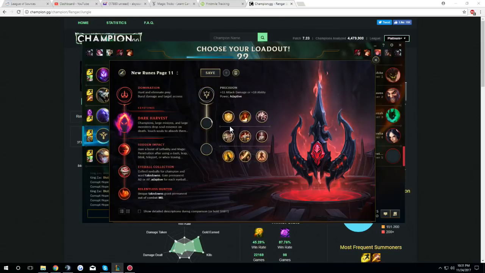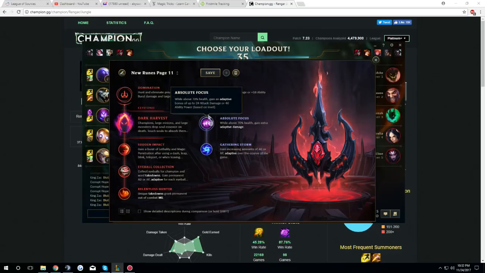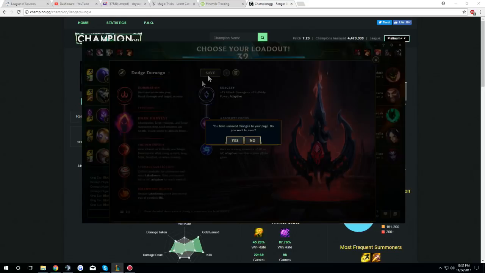In Precision, I will go for Triumph, and I'll go for Coup de Grace. We're not really talking about Precision's runes though, so I'm not going to go too in-depth on that. But for Sorcery, I'm going to go with Transcendence, and I'm going to go Gathering Storm. Other things that I think are good are Absolute Focus and the Ultimate Hat. This is actually my first time trying Transcendence Gathering Storm. I used to go Absolute Focus Gathering Storm for the most AD, but I feel like with Transcendence it actually might be better because when you get a blue buff it gives you an extra bit of AD. That would actually rival the Absolute Focus AD, because this is only, what, 24 attack damage? See? So I wonder.